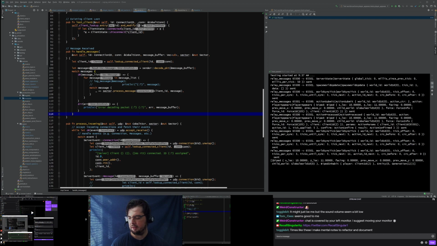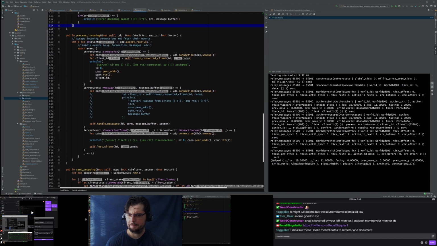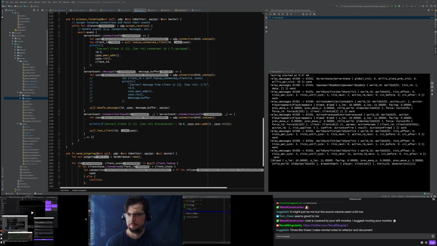But at the moment, when a client connects, the server just starts updating it to tell it everything that's going on. It doesn't really keep track that a client joined as such. Let's see, process incoming. Connection.